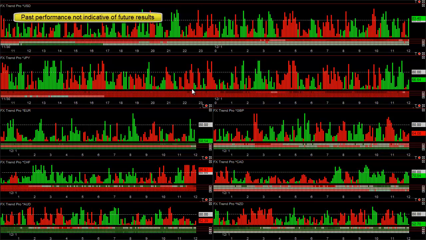3 of them measure whether it's going up or down, the percentage of currencies going up and down. One of them measures the bar-by-bar statistical intensity of that trend. Did it go up today 200% more than it normally does on average? That will reflect an extreme high strength or weakness. And the other one's more of an intermediate time frame trend, which helps even out the trends throughout the day. Underneath the real-time trend, we have the daily trend, the weekly trend, and monthly trend.